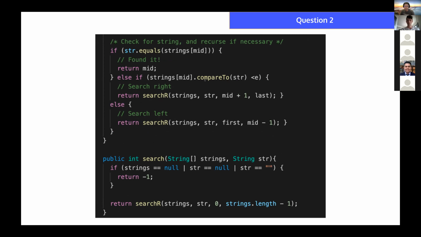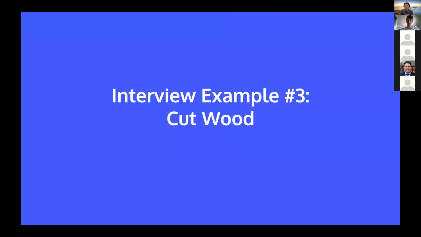Otherwise, you can call this recursive function and keep tightening the search space by entering these new indexes. That's essentially cut in half. And then this main function is some wrapper function that's wrapped around this recursive function. So that's an interesting way to handle this special case in which your input is interspersed with empty strings. Yep. Do you guys have any questions on that?